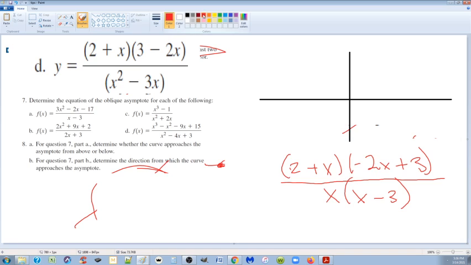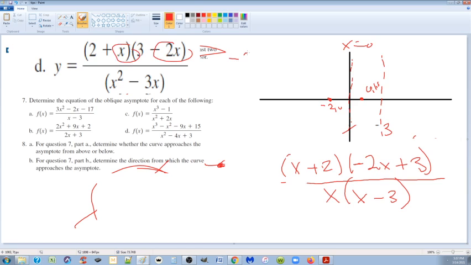And I can tell you that right on the y-axis, we've got x equal to 0 as an asymptote, and then right over here at 3. Boom. And I can also tell you that when x is minus 2, it crosses the x-axis. And when x is equal to 3 over 2, which is 1.5, it crosses over. You should also find out what these are when they're expanded.